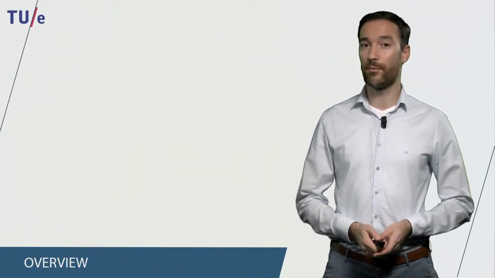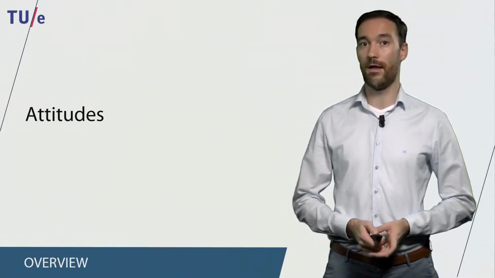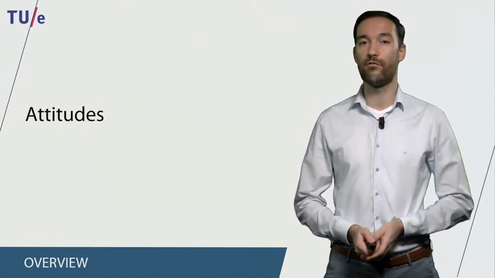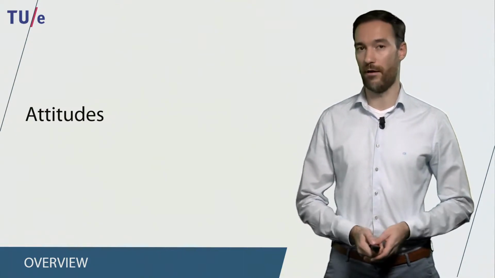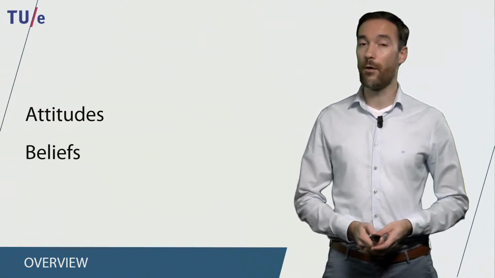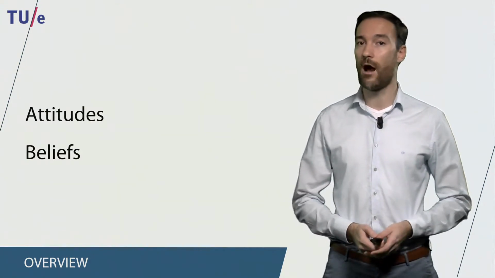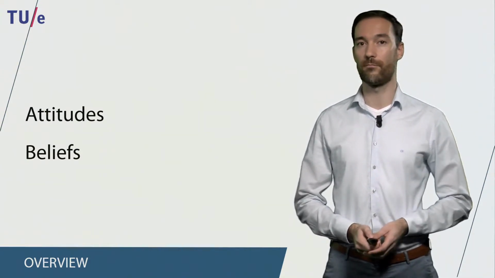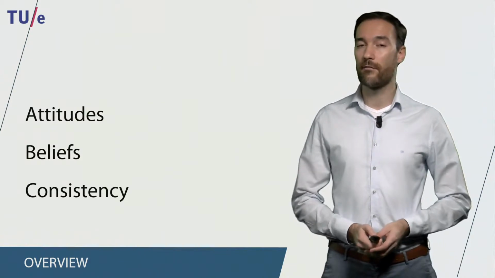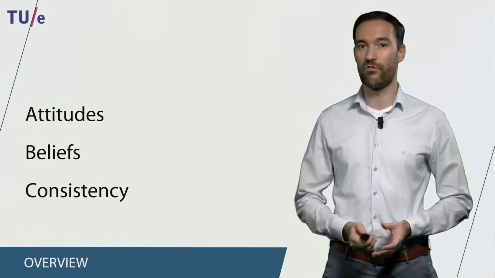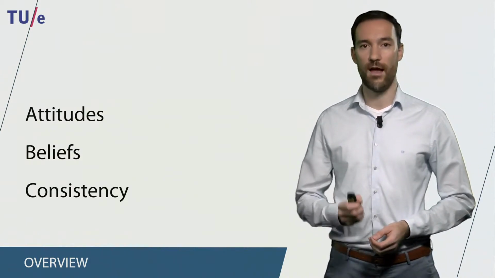This web lecture will be split up in 3 different parts. In the first part, I will explain what attitudes are and how they guide our behavior. After that, I will explain what beliefs are and how they are different from attitudes. And finally, I will explain the importance of consistency between our attitudes and our behavior.